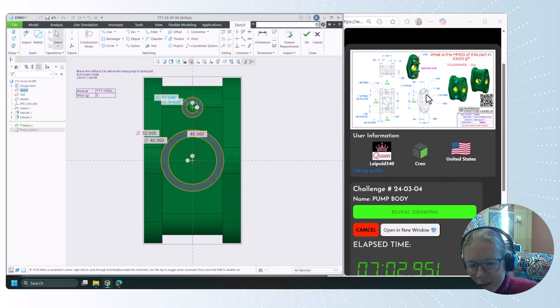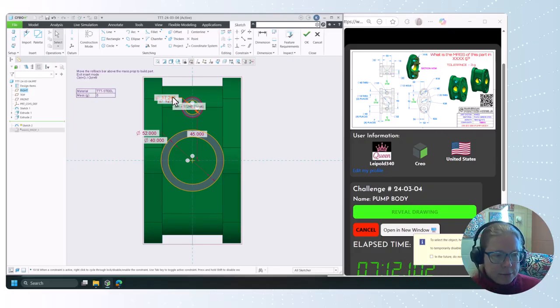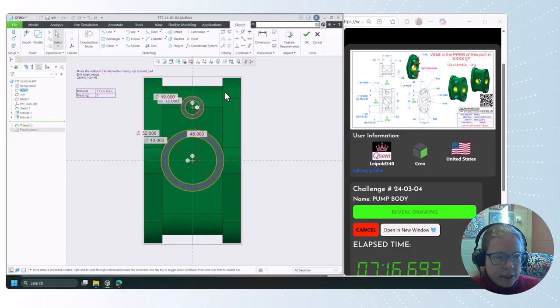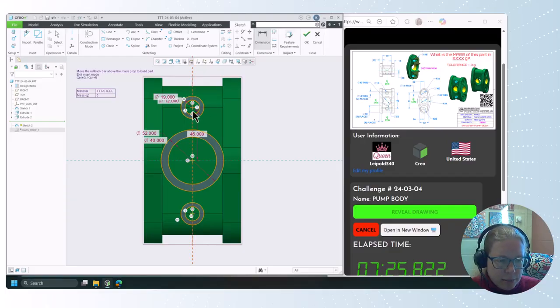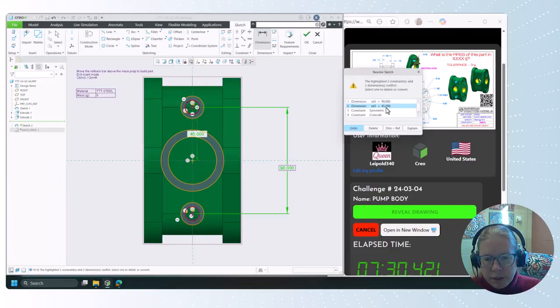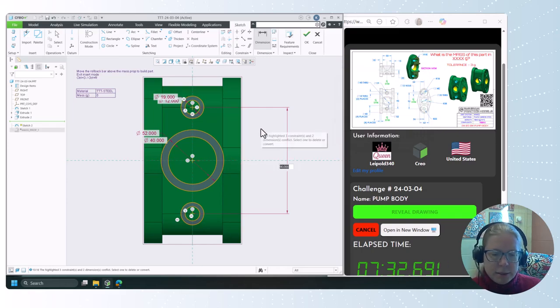Again, that is shown here in the side view. I don't love that. But this one's 12. And then the little lip around the outside of that is 19. Okay. And then we'll go ahead and select those to mirror, and that should be good. If I want to, I could grab the 90, but the 45 will have to be deleted if we're going to leave it as mirrored.